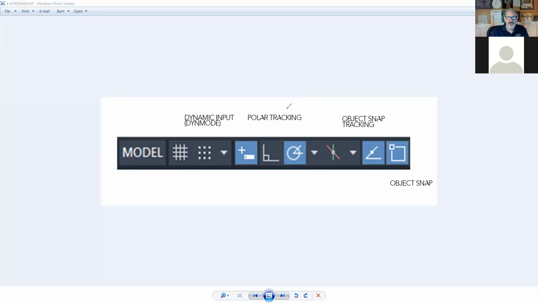Okay, over here. So you got the polar tracking, you got dynamic input, and then over here, you've got object snap tracking. Object snap tracking allows you, it looks like an alligator right down here. This allows you to actually use your object snaps to draw lines from different elements. I'll show you how this works. We'll work with this right here. And so the object snap tracking works with your object snaps. We've learned about the object snaps. That's your endpoint, midpoint, center, intersection, extension, and all the others that are out there. So these are the basics right here.